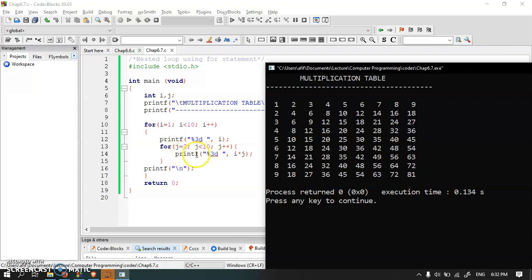So the first one is 1 multiplied by 1, multiplied by 2, multiplied by 3, 4, 5, 6, 7, 8, 9, and then it repeats with i equal to 2 multiplied with 2 until 9, and when i equals 9, it will multiply from 2 until 9, and the last one we will get 9 multiplied with 9, which is 81. So that's how we use the for loop to create a nested loop.